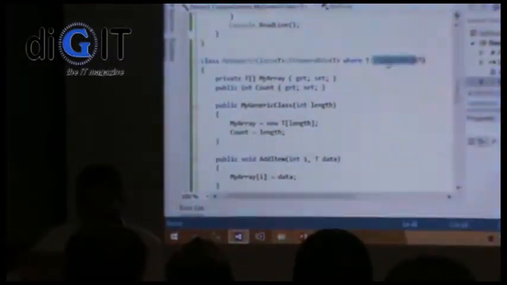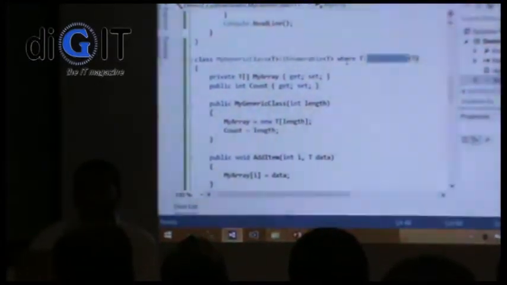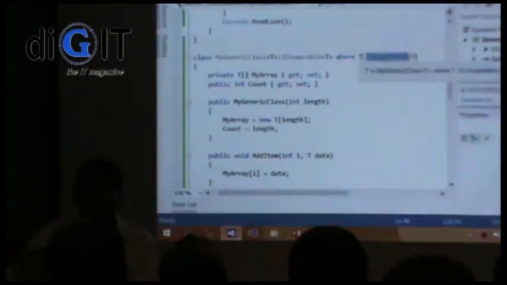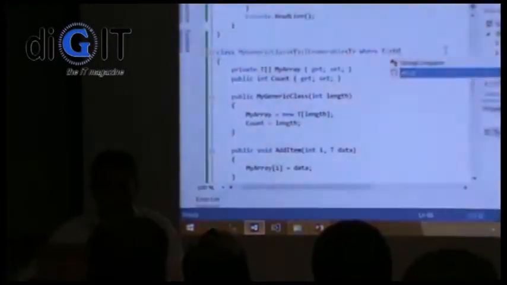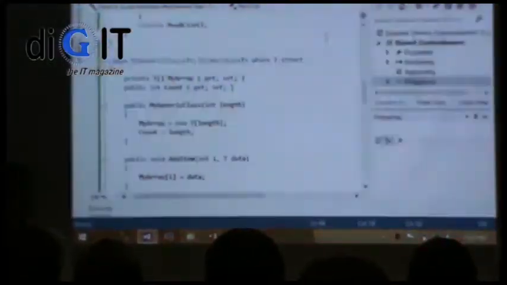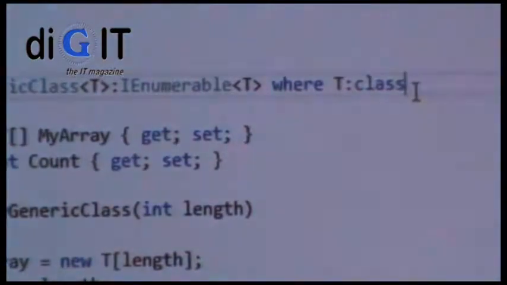So here I am putting a constraint where my T should implement IComparable, right? That's what the constraint does. So if I put struct here, my T should be a value type. If I put class here, it should be a reference type.